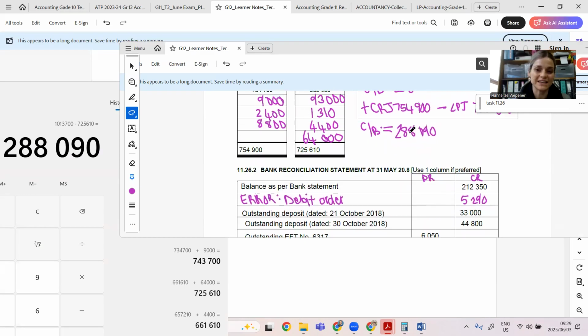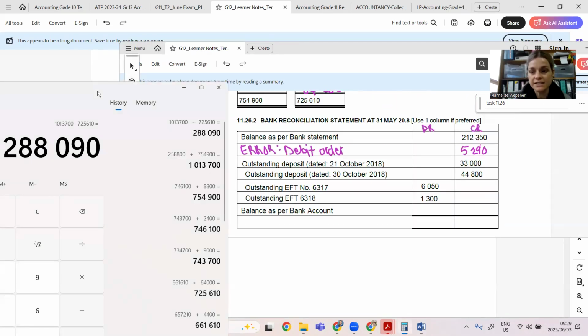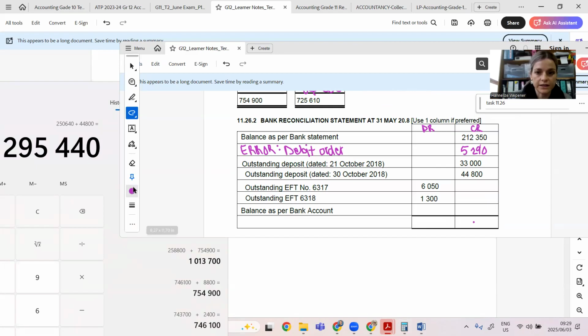So hopefully we are now going to get the same answer here. So this is what we are saying. This is what we have in our bank account, in our general ledger, according to our records. What they are saying is they have the 212,350. However, they have to fix that error. Then hopefully our deposits will reflect soon. So we add everything on the credit side because that is the one with the bigger total. And we write that total in here on both sides, because remember, debit must be equal to credit.